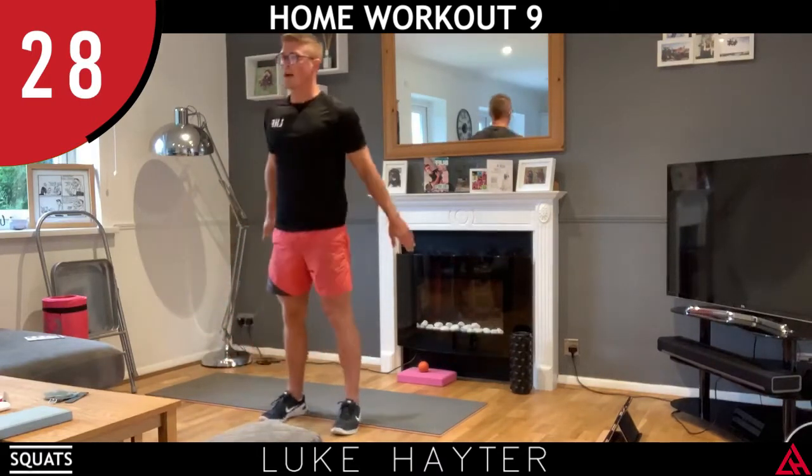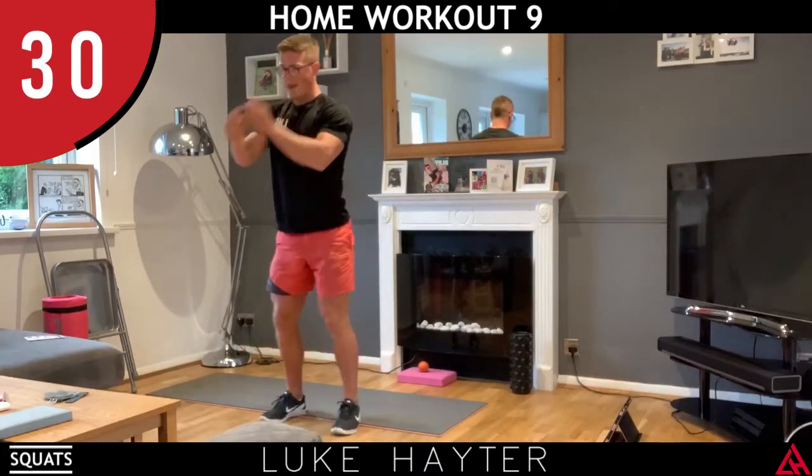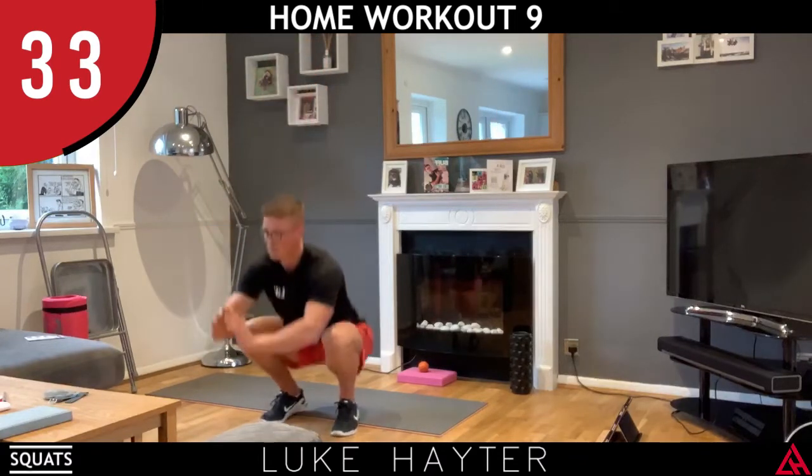To make this harder, if you've got dumbbells at home, you can hold onto them, hold like this, down by your side.